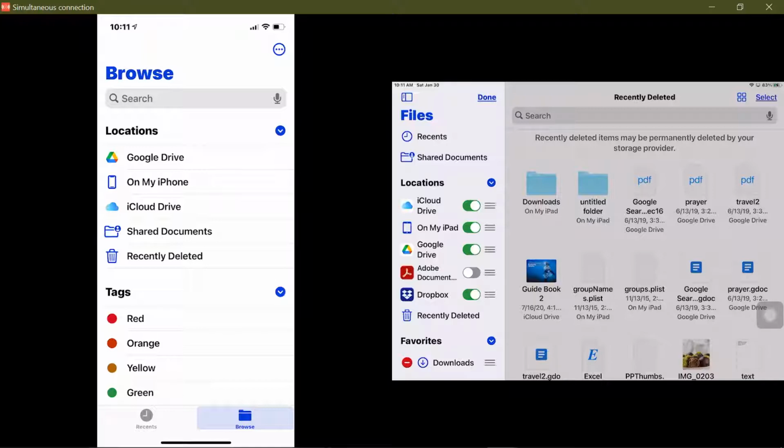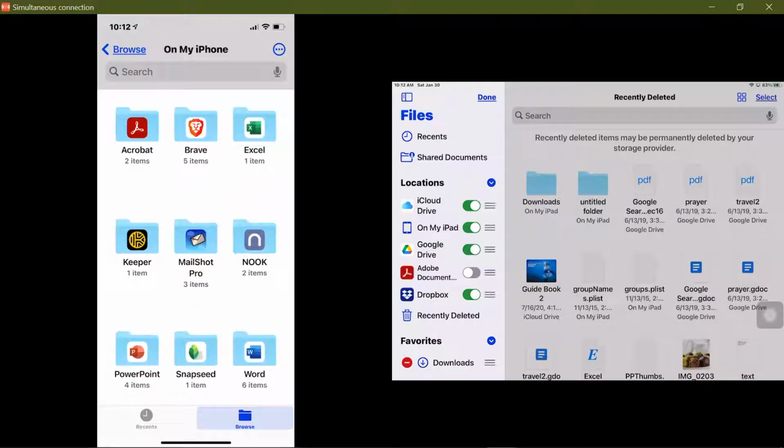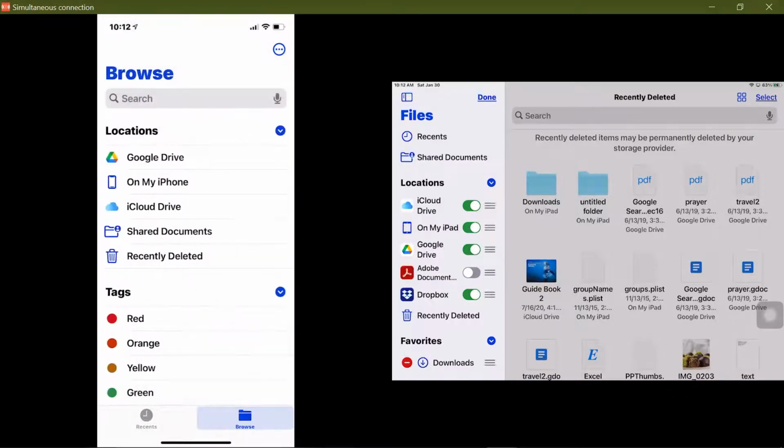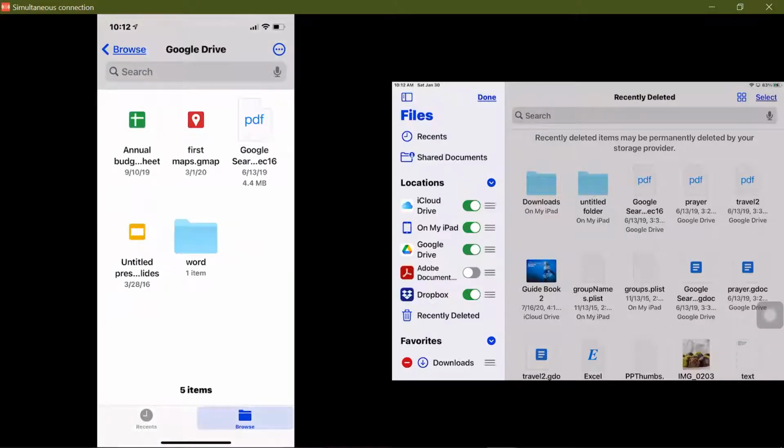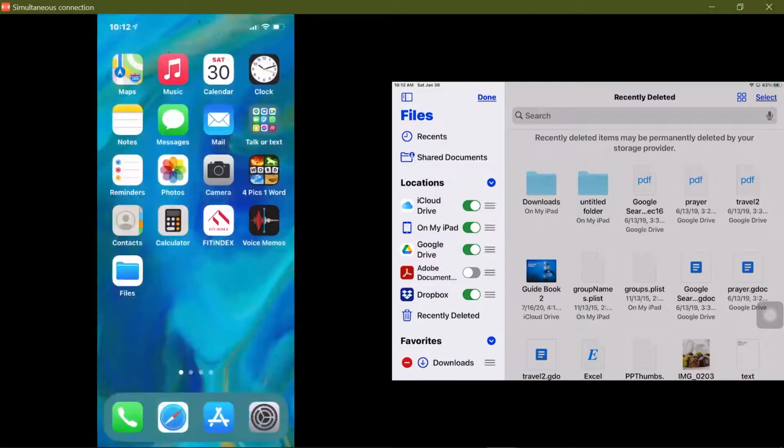Where did you get that? OneDrive. Oh, sorry. Say again, please. Where did you get that? In settings? Get what? Browse locations. Oh, it doesn't say browse at the top of yours? No, hold on a minute. Start from the beginning. Locations? No. See where it says files on my screen? I have an application called Files.